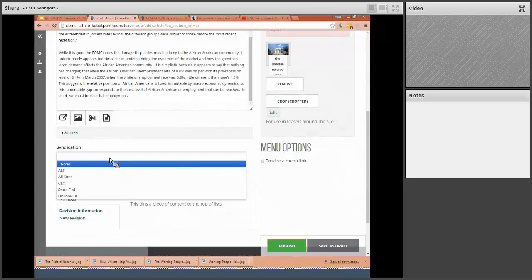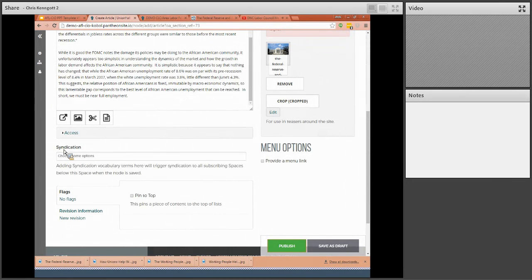There's also the syndication feature, and I'm just going to tell you what this is because you'll probably be curious. The syndication feature is sites that are above you, like state feds, AFL-CIO, or if you're a local union, it might be your national or state organization or regional. They can syndicate content down to you just like we already can in LaborWeb. And we are going to do that, and we already have.